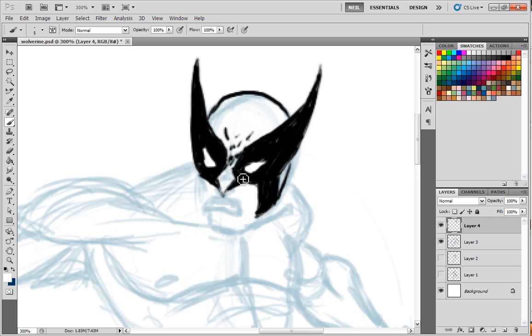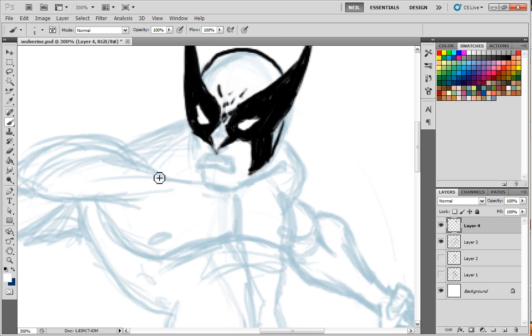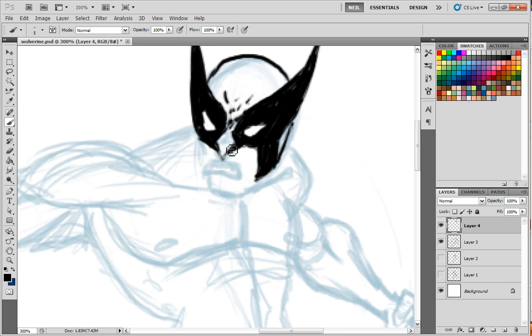Something like that. I can always go back in with black and white and exchange that. So right now I'm going to be adding in his mouth here. He's going to be kind of pissed off like he usually is. He's the cliche pissed off dude. I want to add just a hint of his teeth there, I think, and then kind of bring his lip out down here.